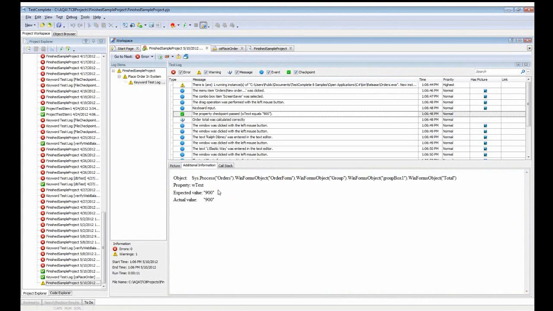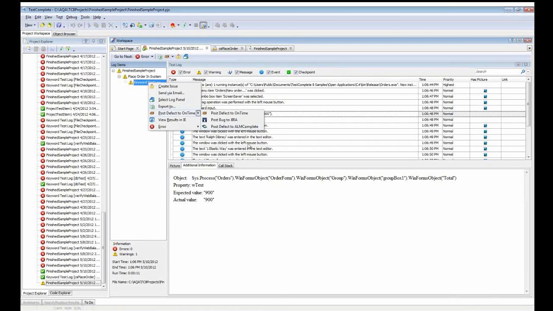Once you've got your results here, you can share them with other members of your team, or if you encounter failures, you can actually right-click here and say post defect into QAComplete or ALM Complete, and Steve will talk more about that a little later on during the course of the session.